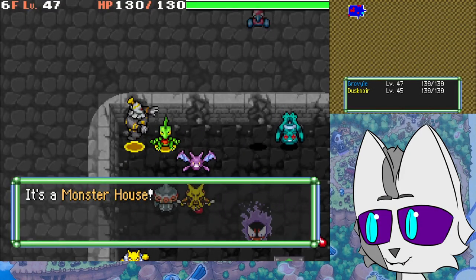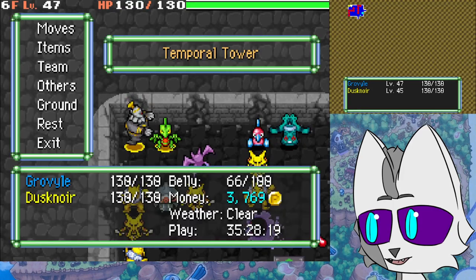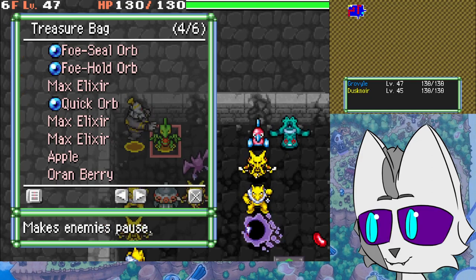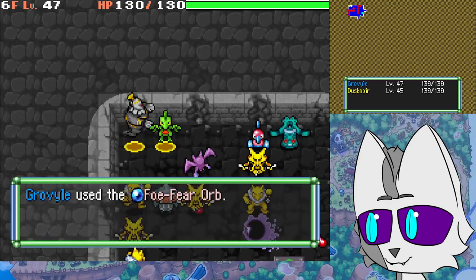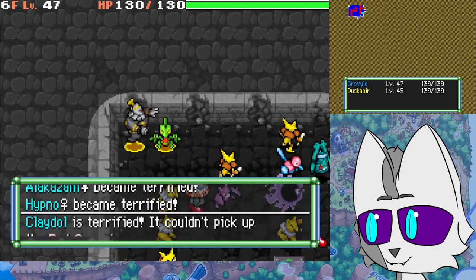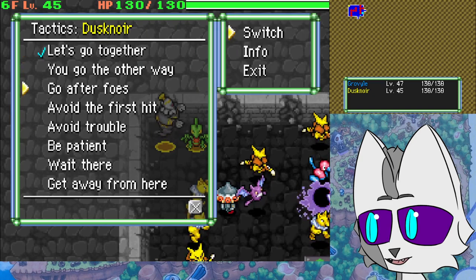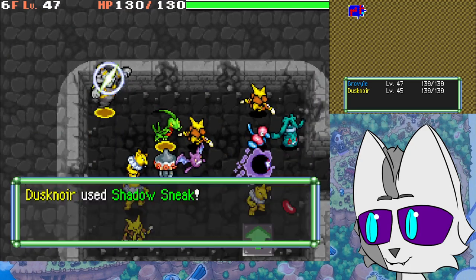I gave an Anorith a Reviver Seed. It gave me a Blast Seed. I should have taken a Pure Seed! Let's see. I have... I use the Foe-Fear Orb. Jesus fucking Christ. Go after foes. Murder them all.